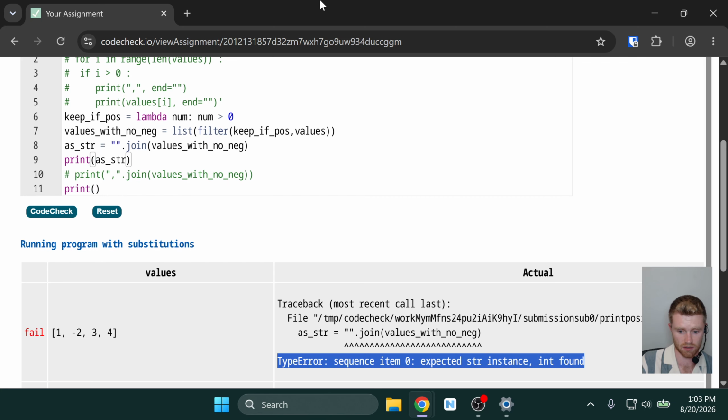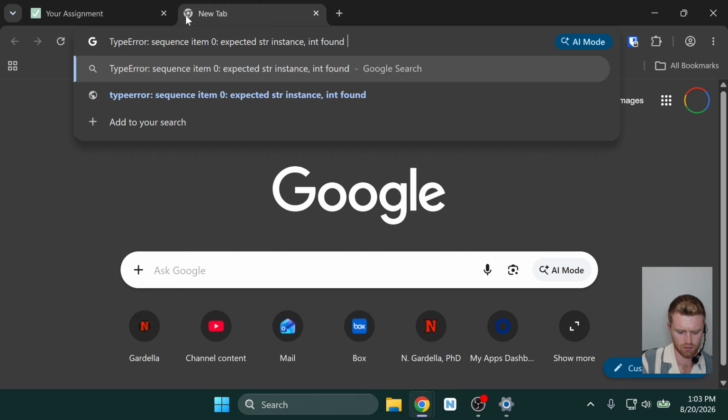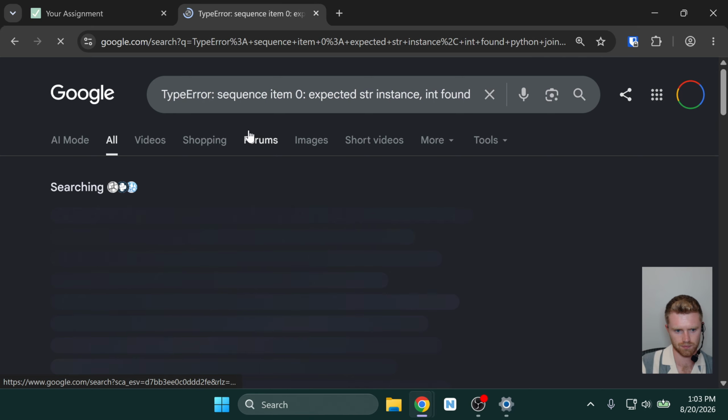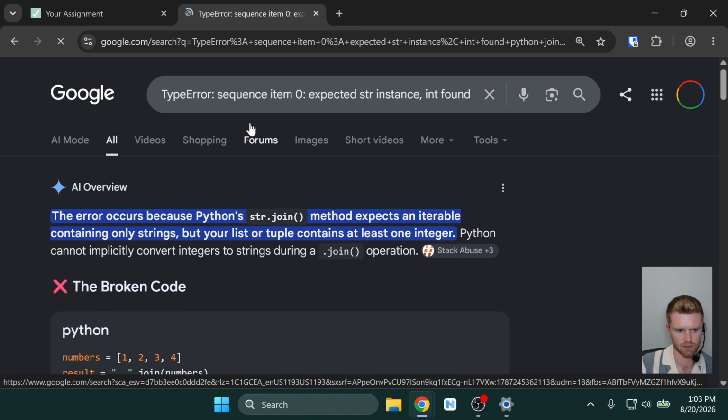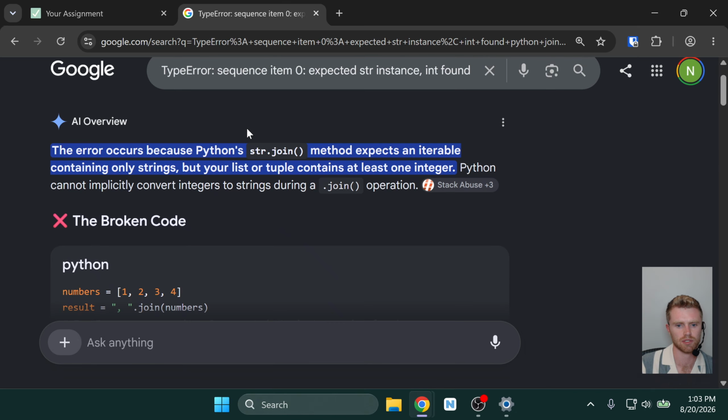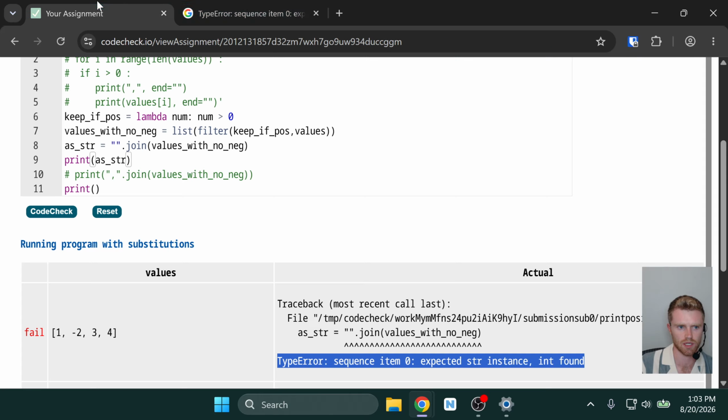Let's try to Google this error. Python join. An iterable containing only strings. Oh, but your list or tuple contains at least one integer.